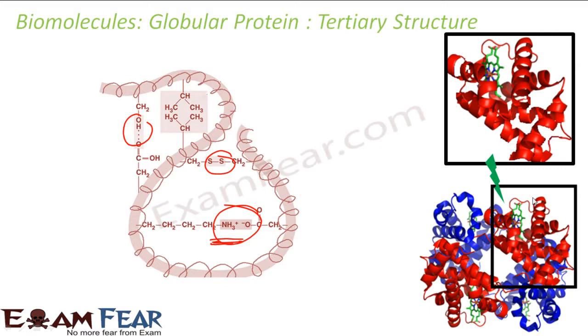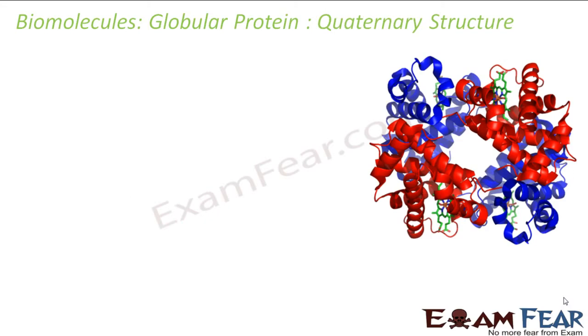Now if you see the whole protein, there are other tertiary structures mixed. For example, this protein was composed of this tertiary structure, this tertiary structure, this tertiary structure, and this structure, four mixed, right? So that is quaternary structure. Some proteins are composed of two or more polypeptide chains. This is one unit, this is one unit. All these units combine to form a globe-like structure, and this is called quaternary structure. Correct? So this spatial arrangement of these subunits with respect to each other is called quaternary structure.